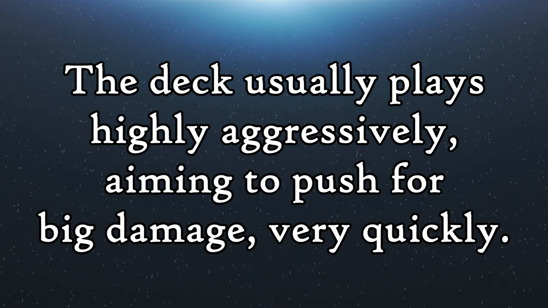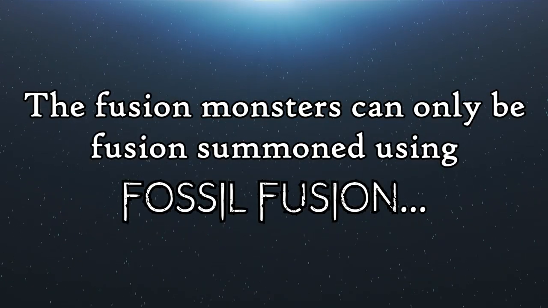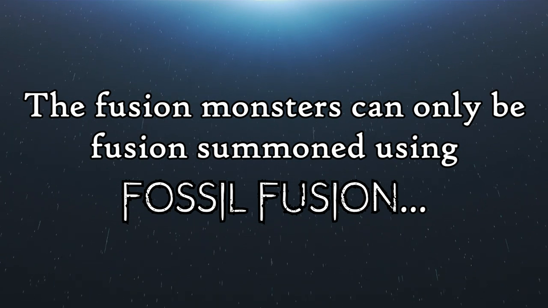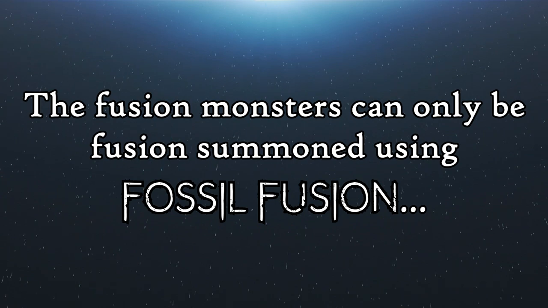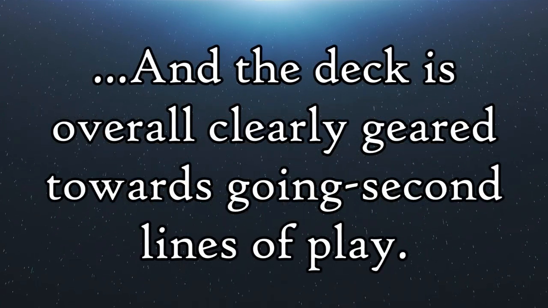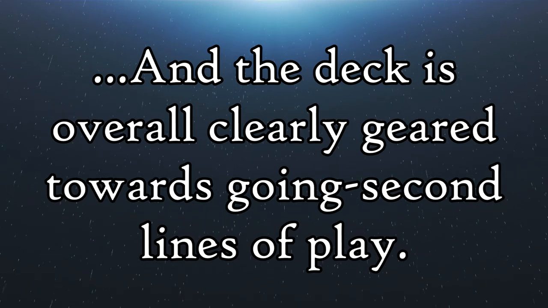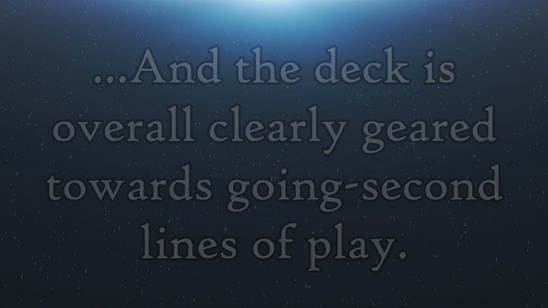Basically launching themselves at the opposition like the opponent is a proverbial Mia Khalifa. The fusion monsters in the archetype all can only be summoned using Fossil Fusion, which banishes monsters from both graveyards as fusion material, requiring rock monsters and a monster of any particular level to be played to be used as their material. With this in mind, the engine is clearly geared towards going second plays.